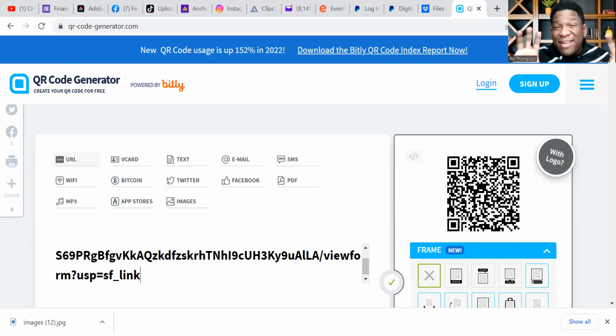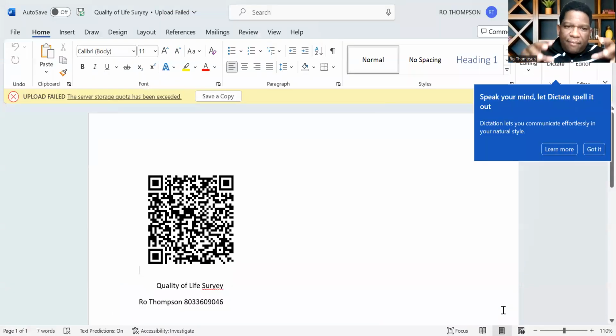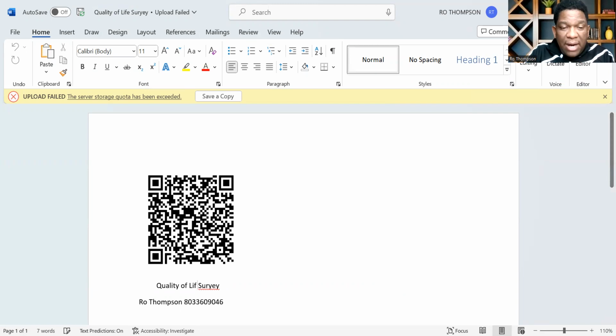Okay, so now some of y'all are good with flyers. Okay, so let me reshare. Give me 1 second. I'm gonna reshare this thing. Give me a new share. Okay, here we go. All right, so some of y'all are really good with flyers. So now what you can do is you can go to Google Docs, and you can insert your QR code, call it financial awareness survey, and people can scan the barcode, right?